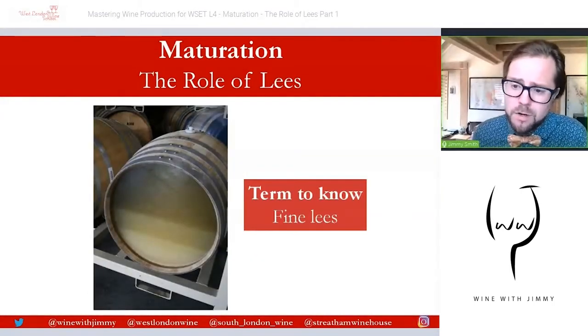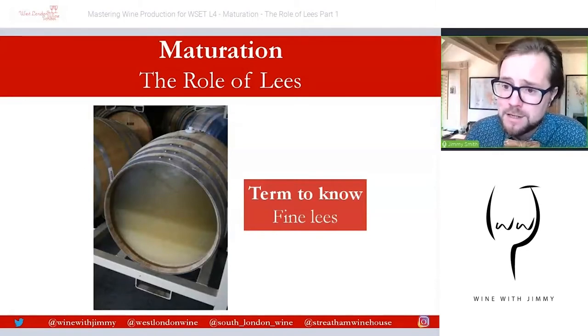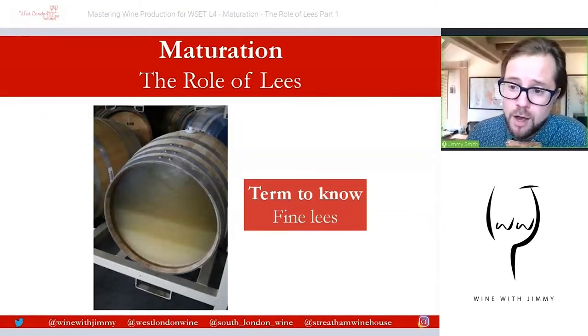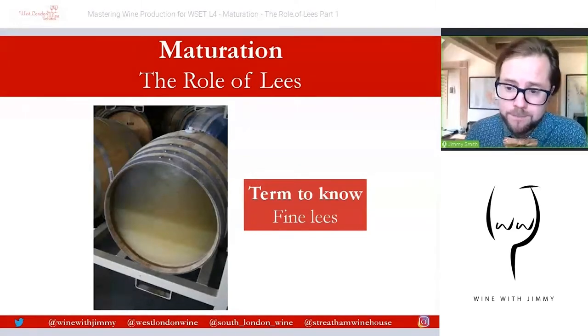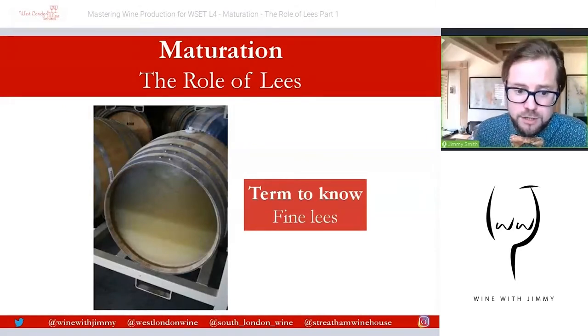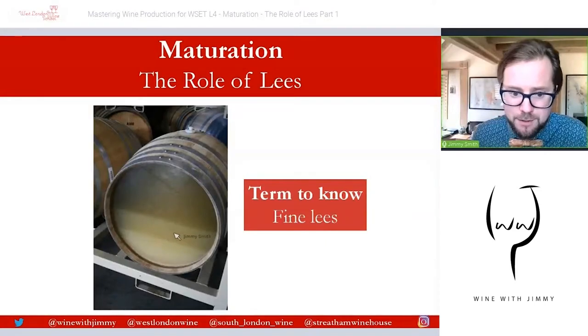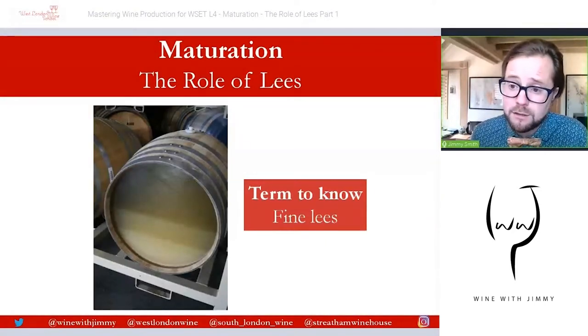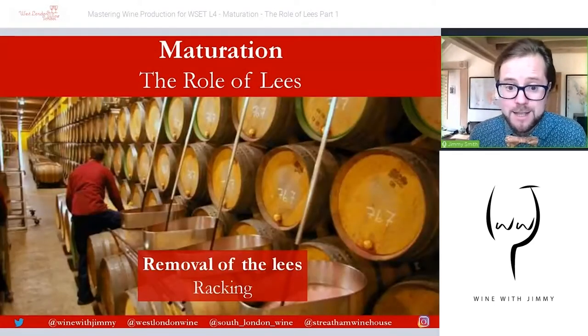And what about another terminology here, the fine lees? So these are the smaller particles that may settle much more slowly. And they often stay suspended within the wine throughout a long period of time. But of course, through the act of sedimentation, they will start to deposit at the bottom of the vat as well. And you can see in this picture of a barrel, you'll see that there's actually different levels here. You'll see the gross lees at the bottom, and you'll see some fine lees which has been sedimented. And even you can call the top part here, that will have suspended fine lees in it as well, but some of that is being deposited, as you can see in that middle layer. Okay, so that's the aspect of fine lees.